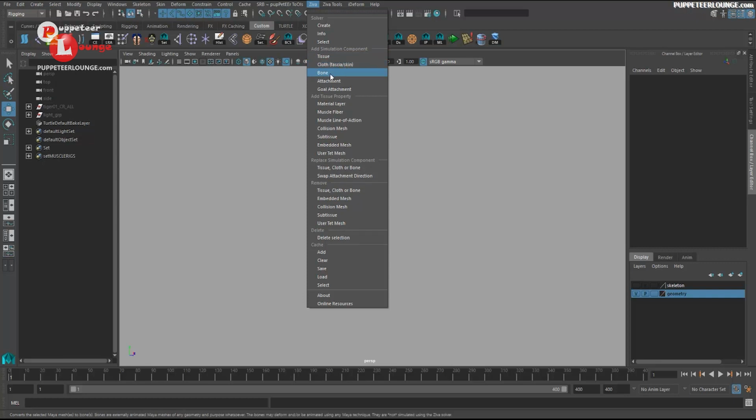We have the bone. Obviously bones are going to be non-deformable, where we're going to attach stuff, but they also play an important role in giving us proper collision and sliding. We have the attachment node, which we're going to use to attach tissues to bone, or bones to tissues, cloth to tissues, and stuff like that. Then we have goal attachment.